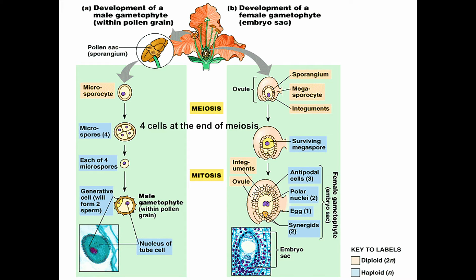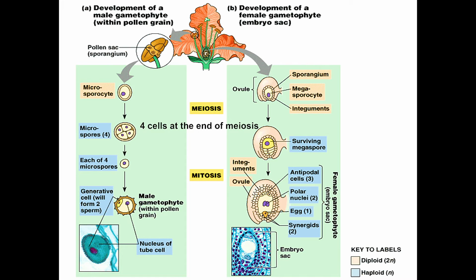In this PowerPoint slide, you will see microsporogenesis. This is how microspores are produced through the process of meiosis. So, within the anthers of a developing flower bud, we have microspore mother cells. Sometimes we call them microsporocytes. These undergo meiosis to produce 4 microspores. Each microspore will further divide by mitosis to produce a 2-celled pollen grain.